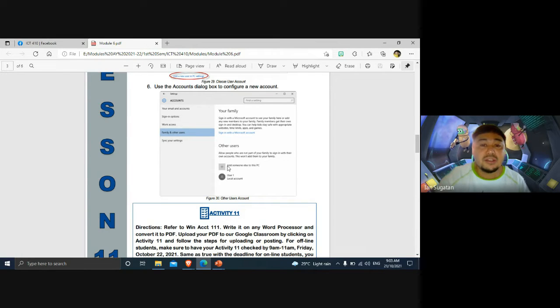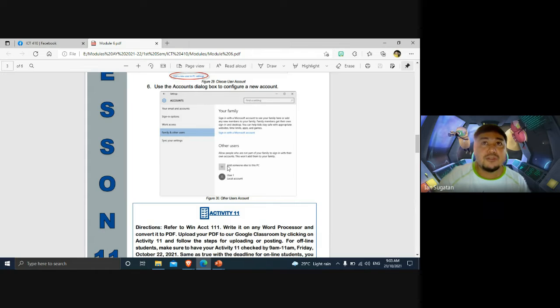Then after that, you can actually create a password for it, and make it for somebody to use that account, or that's another option to create another account.